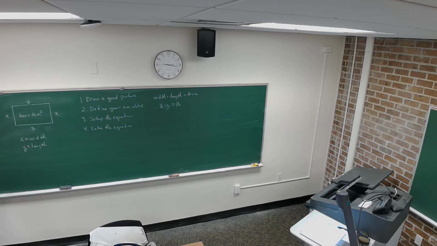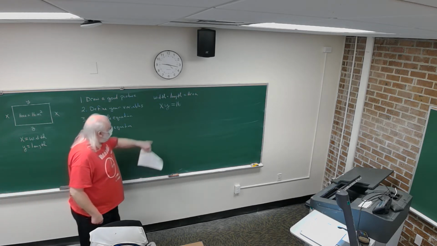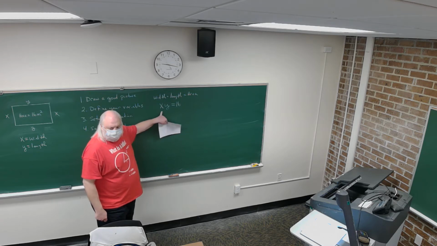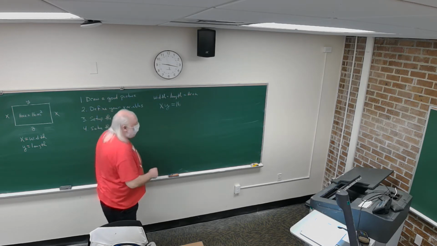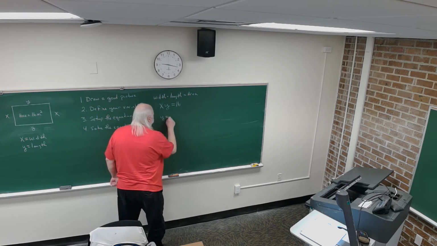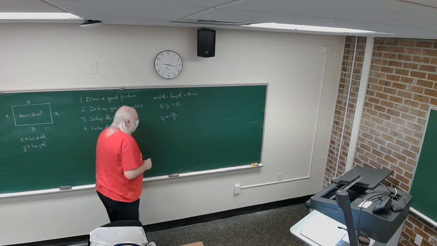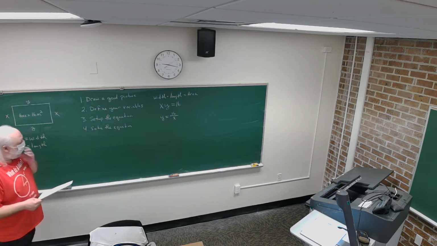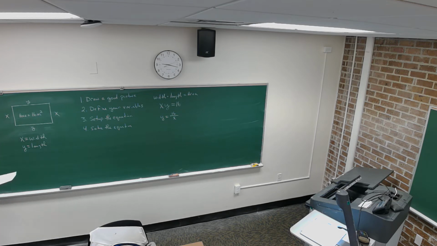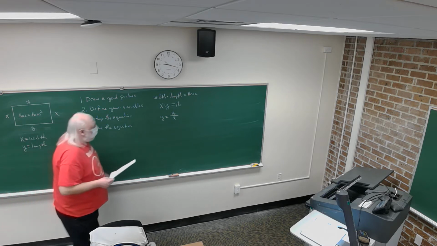So the way I've defined x and y, x times y is equal to 16. Well, we can express y, the length, as a function of the width x. We divide both sides by x, and we get the length y is equal to the area 16 divided by the length x. That's important, because remember, we're going to write the perimeter as a function of one of the variables, not both of the variables.